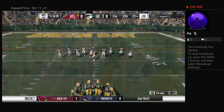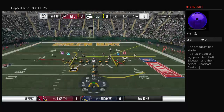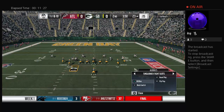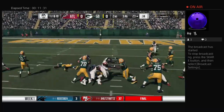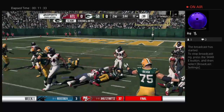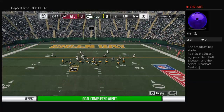And here, why not go with the fresh legs? Able to push forward, pick up that first. Clock running, under 4 to play now as they come up on 1st and 10. Now Hunt. And he's going to fight his way forward here for a modest gain. It's a 6-yard pickup, and it gets him to 2nd and 4.